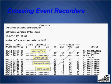Now, interesting, if you look down the warning time column, you'll see a 10. Okay, we have what appears to be a very screwed up train on July 17th at 2100 hours that got only 10 seconds of warning time, which is significantly below the federally required minimum. Then if we continue looking at columns to the right, we see DET, ABG, and ISL.